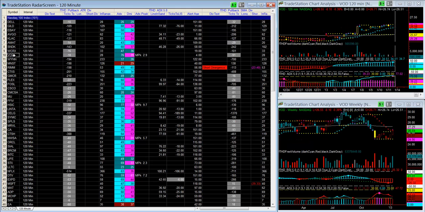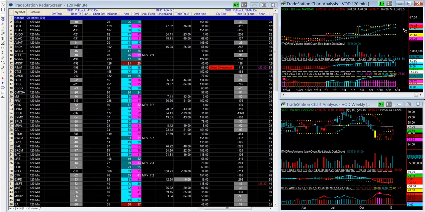And then we have VOD. And again, this is one I would probably put on my watch list, but from looking at the weekly down here, I would expect it to flip the ATR because we're approaching the ATR on increasing volume. That's usually indicative that it will go up. So what I would want to see is a pullback all the way to the ATR, do so on diverging volume, and then I would enter a long position.